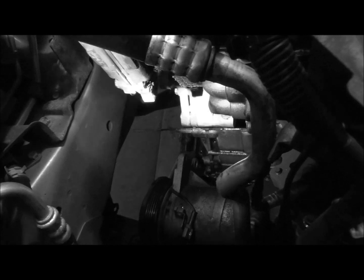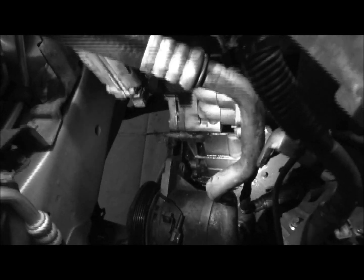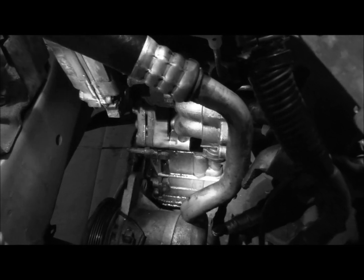So anyway, we got quite a ways here from the last video. I want to show you where we got and how I got around a few things, and then I'm going to actually show you pulling off one of the IVTs for the camshaft right before we pull the timing cover off. I think where we were at last time, we were stuck with a few things, and what I was going to do next and what order I was planning on doing it and what order I had to end up doing it.